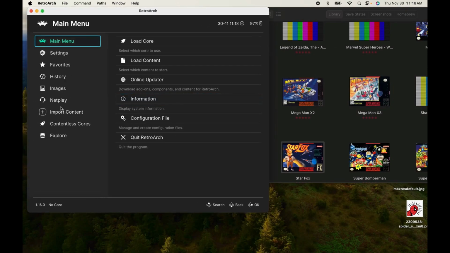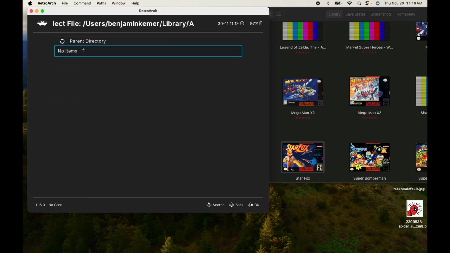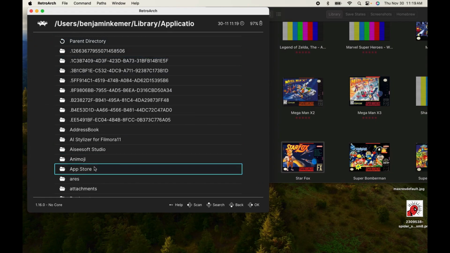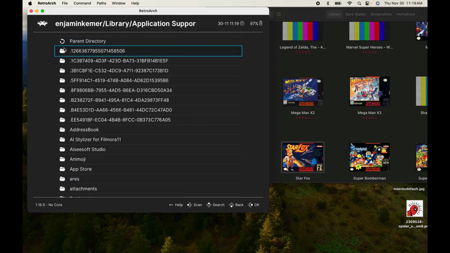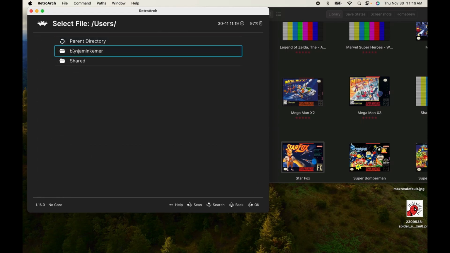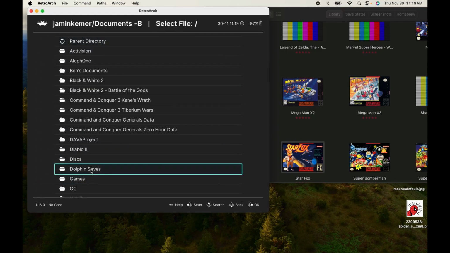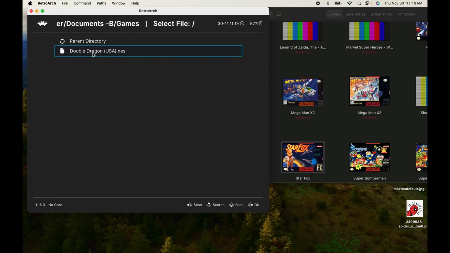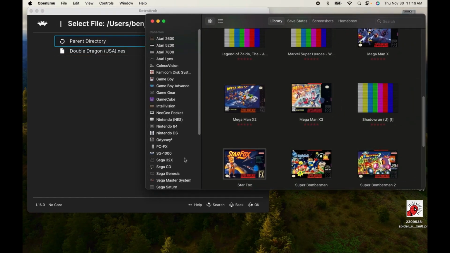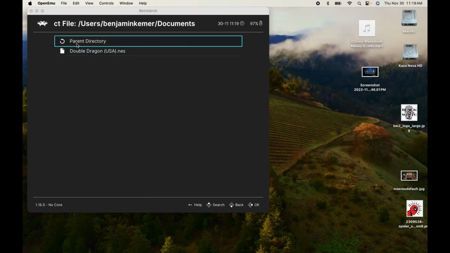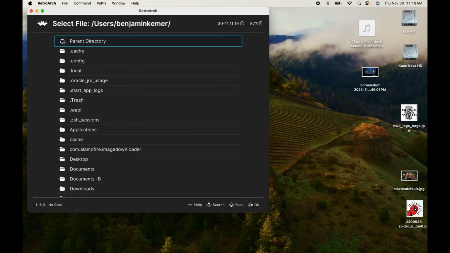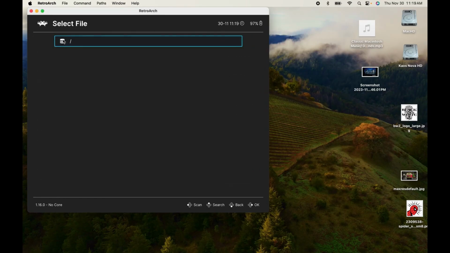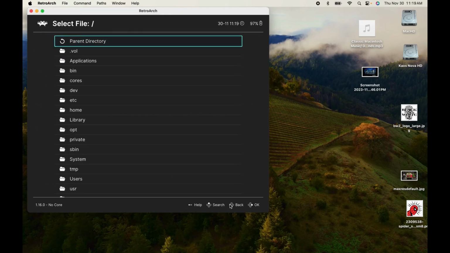So here we're going to look at load content. We're going to look for Double Dragon. Here I have Double Dragon, but before you do any of these things, you have to make sure you use the back button here.